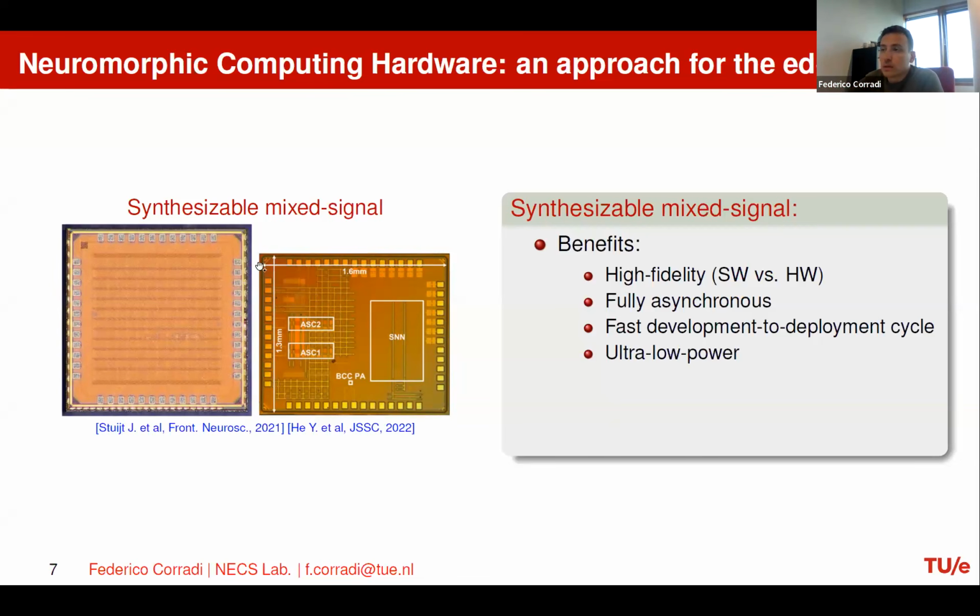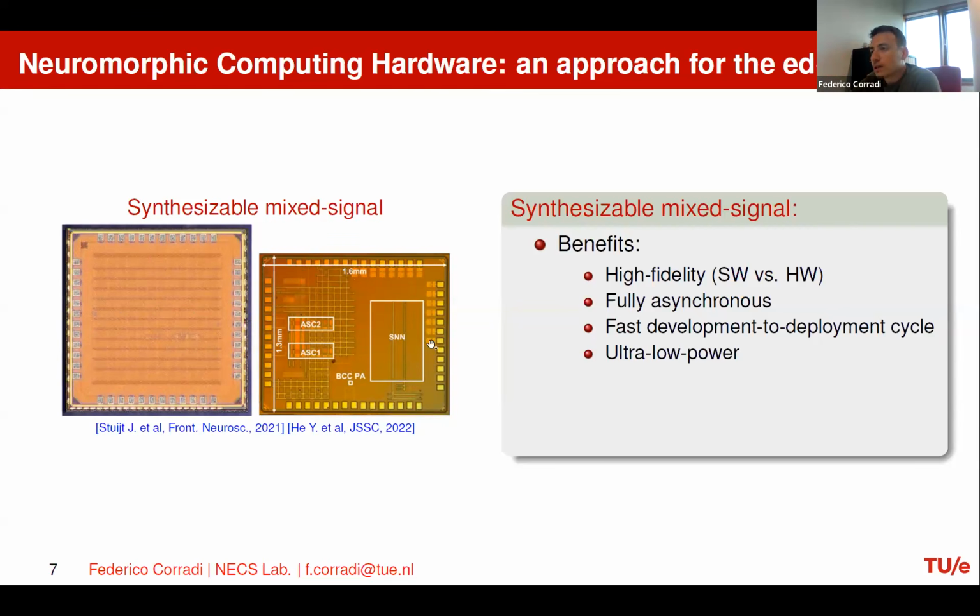And in fact, we realized two different chips that are based on the same architecture. One is called microbrain, and you see a picture here. It looks like a spaghetti matrix because it goes through a silicon compiler, so there is nothing that you can actually identify in this chip. And I will talk more in detail about the architecture in the next few slides.